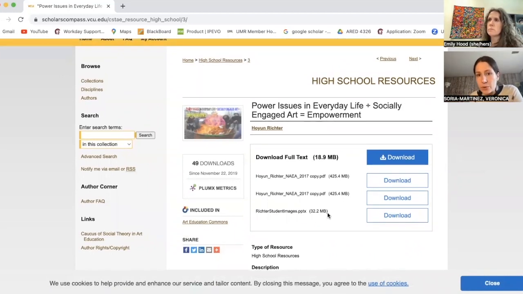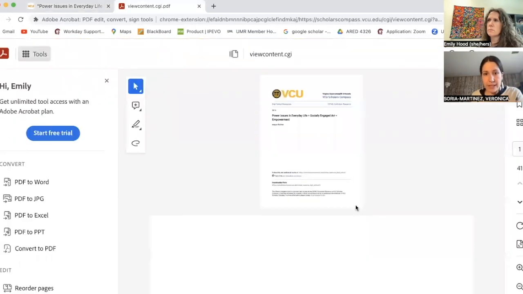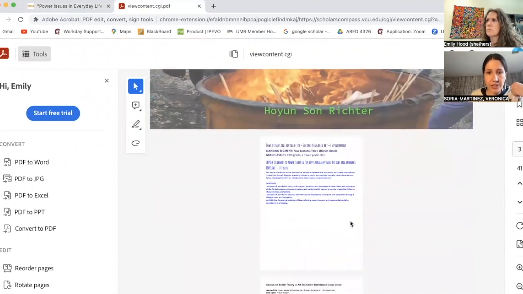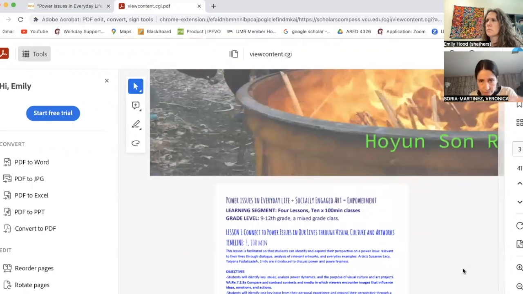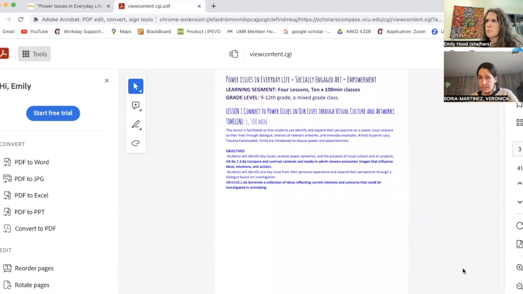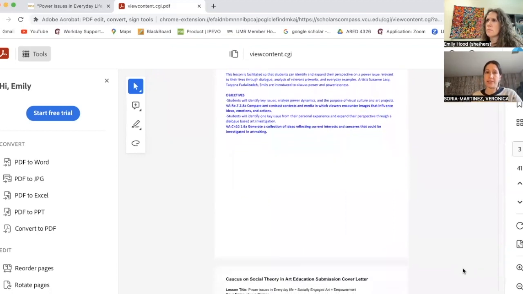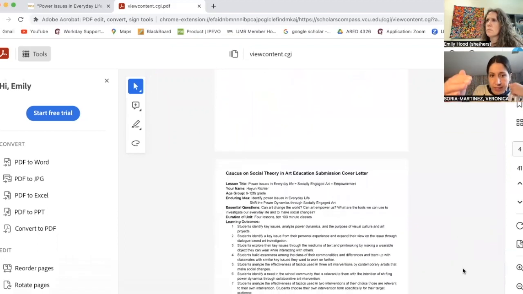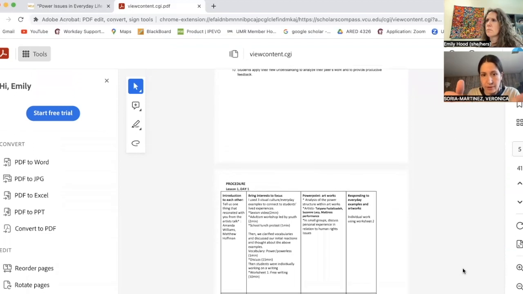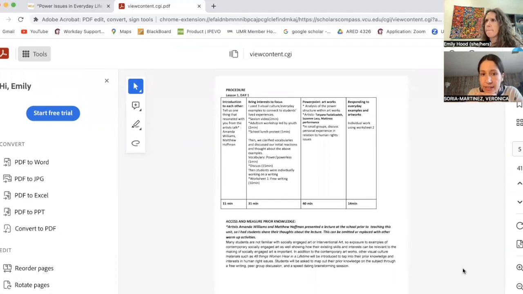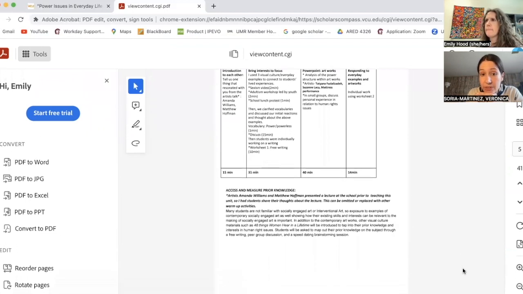But if you go here to the download full text, you can find the lesson plan format, and it has a cover page, and then you can find the objectives, of course, that you will provide separately in the form, but here on the lesson as well. And as you go down, you find all the objectives, and then the breakdown of the different days and the timing and what the activities would take place on each day.